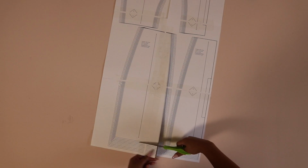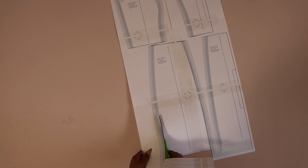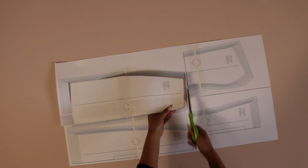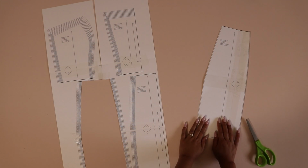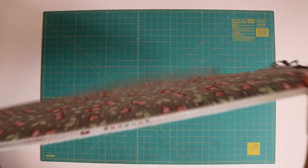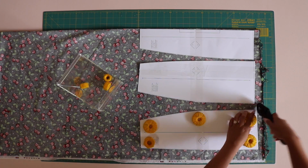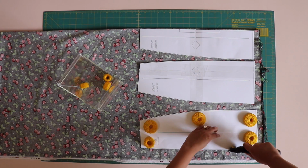And then I'm going to cut it out, so make sure you refer to your instruction pamphlet to figure out what size you need to cut and which line you should be cutting on. For reference, I'm cutting out a US size 0, and make sure you go by the measurements in the chart. Since it's strapless, it's really important that you measure yourself well, especially in the bust, and that you refer to your instruction pamphlet to see if you need a size up or size down depending on the fabric that you're using. Now I'm just going to lay all of my patterns out on my fabric and cut everything out.